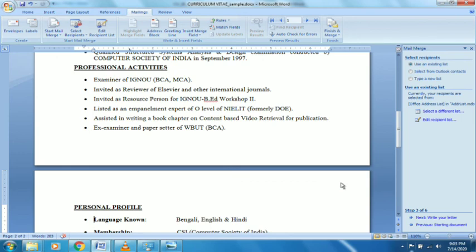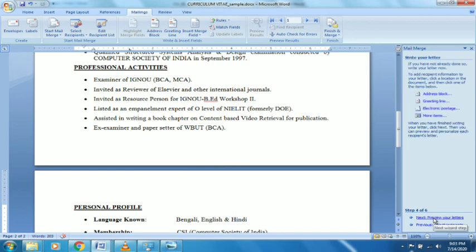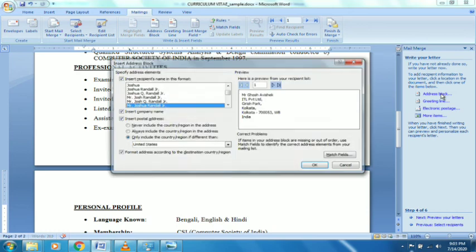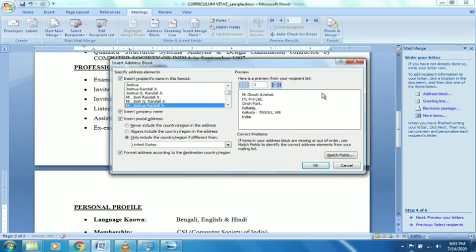So okay. Now we are in the third step. Now the third step is you have to have a letter. Meaning you need a covering letter. Usually you just do not send your CV across. You have to have a covering letter. So what is the covering letter? So the next step is write your letter. If you have not already done so, write your letter now. To add recipient information, take from the address block. How do I want the address to look? So here I have written one word, so I will choose accordingly. This is the way I have written, so I just say okay.